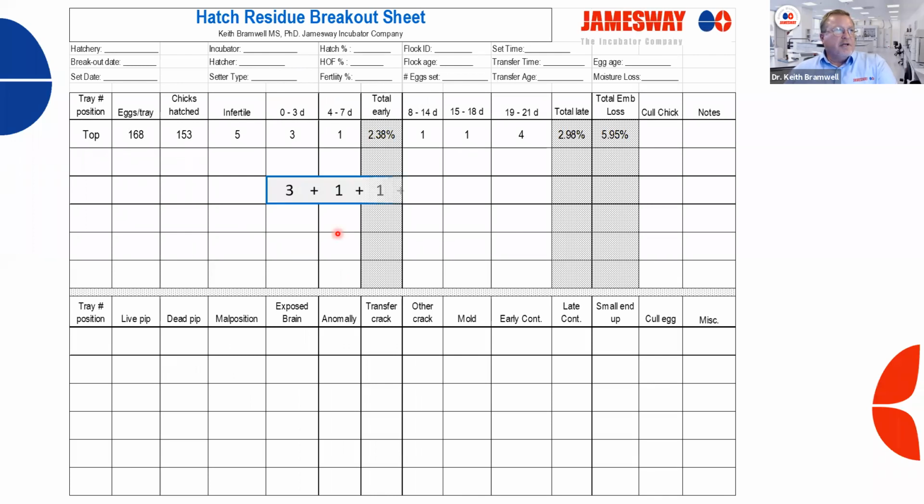So looking at our chart again, we had our total embryo loss of 5.95%. This would be our early, 2 earlies, 3 and 1, our mid, our late, early, late, 15 to 18, and 19 to 21. That equals 10. If you add those, we would have to be at 168, so equals 10. And that's a 5.95% embryo loss. What do we say is normal or biological? 4 to 5%.